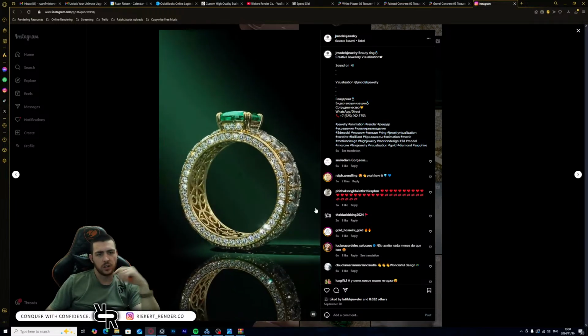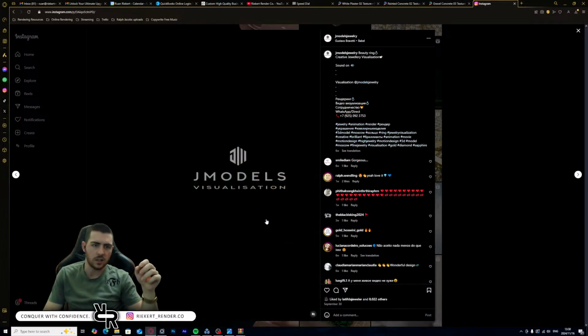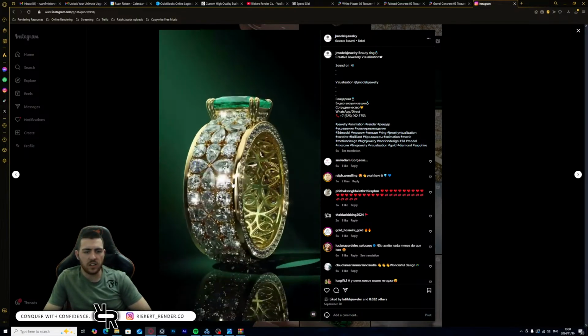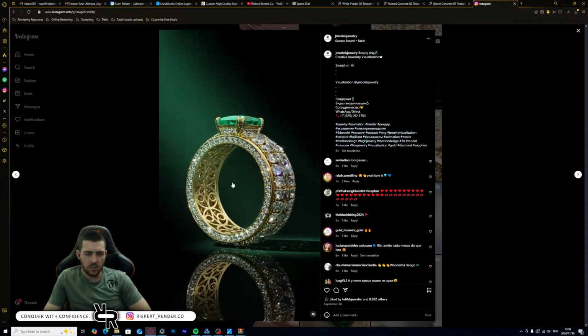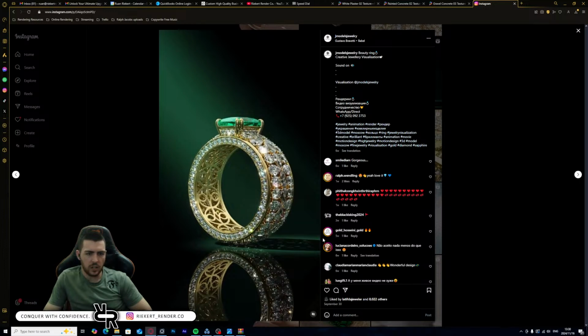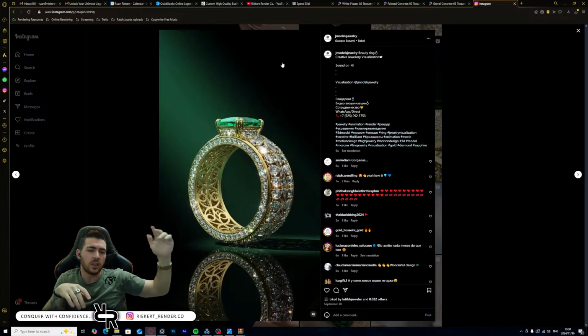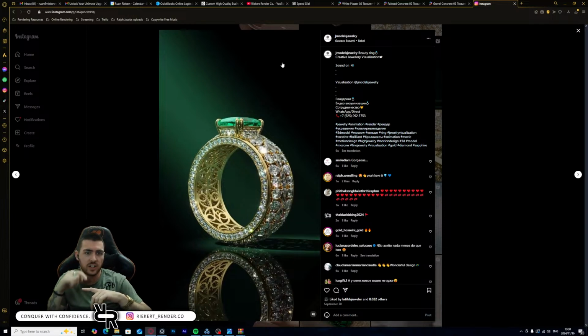I figured out, okay, you need some volumetric lighting and everything. So yeah, if you break down this scene as well, it's basically the exact same. This is obviously a little bit better quality, but they got a ground plane, then they have their spotlight, they have the misty environment, the volumetric environment, and they set their spotlight to be that color. The only thing I think they also did is they somehow got the spotlight not to affect the color of the gems, because you don't really see green fractions in all of the jewelry.